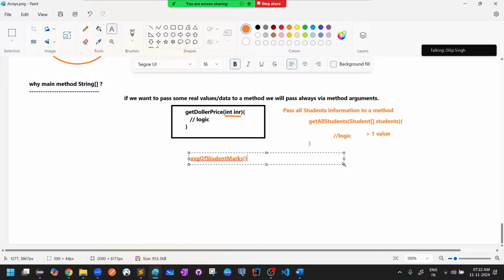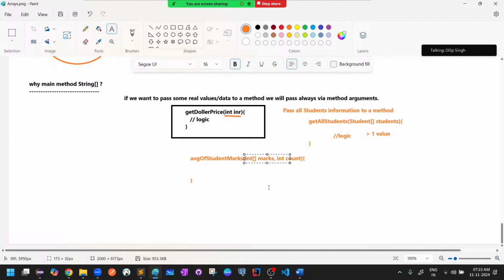Generally you know the formula: all student marks added, divided by the number of students. So here you again need input of all student marks. All means more than one. So again I can take something like this: marks, comma, integer count. Why do I take an integer student count here? Assume there are 60 students available. The 60 students' total marks I have taken into an array.